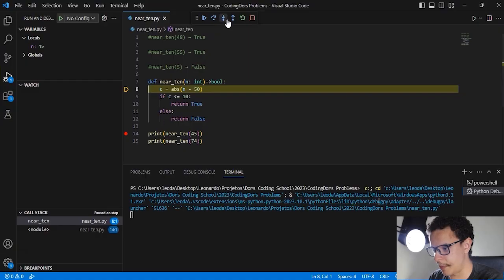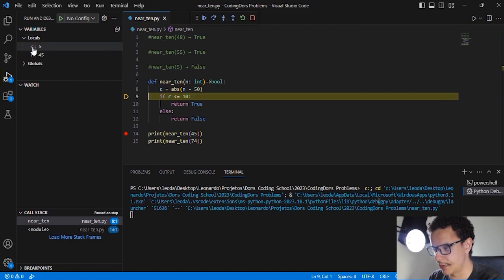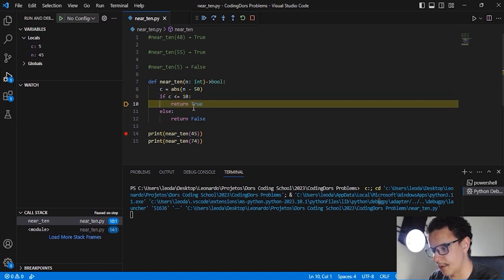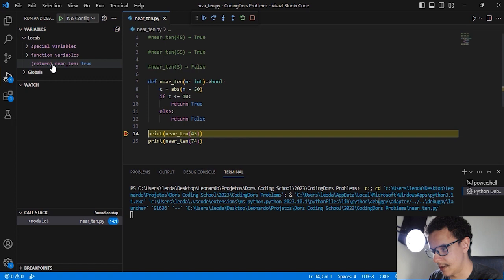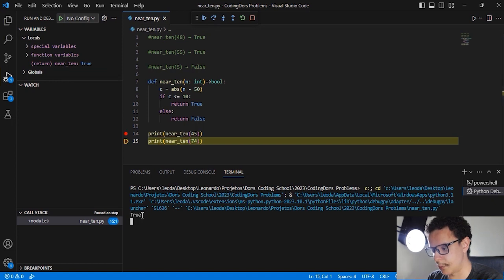So if here we step into, we should have in the variable c only the number 5 positive, right? So now we can check if c is less or equal to 10. Yes, it's less than 10, it's 5. So we are satisfying this condition. Therefore, we are going to return true and print true, okay? We can see here on the left that we returned true from the function near 10, right? Then we can print here in the terminal.